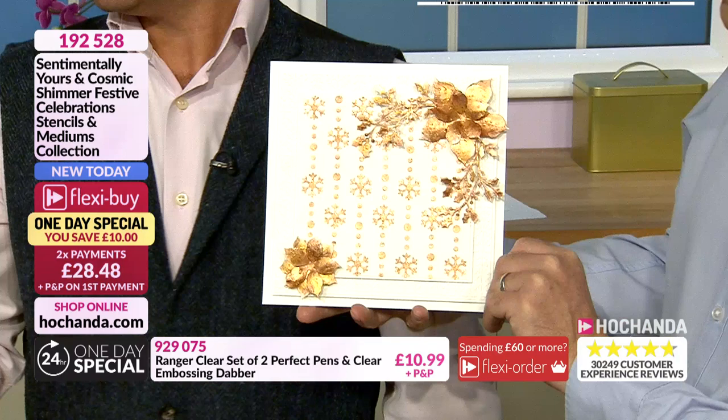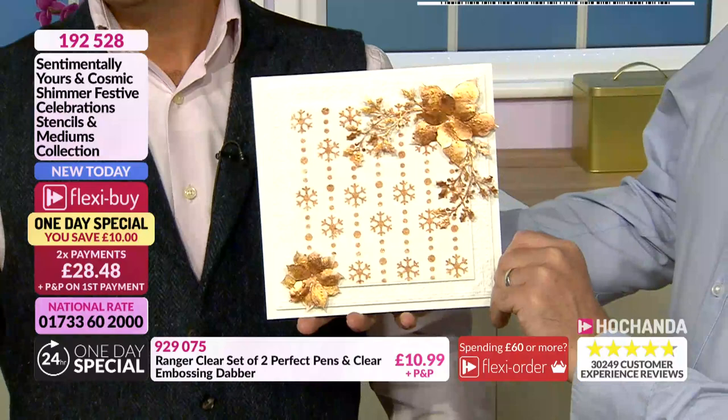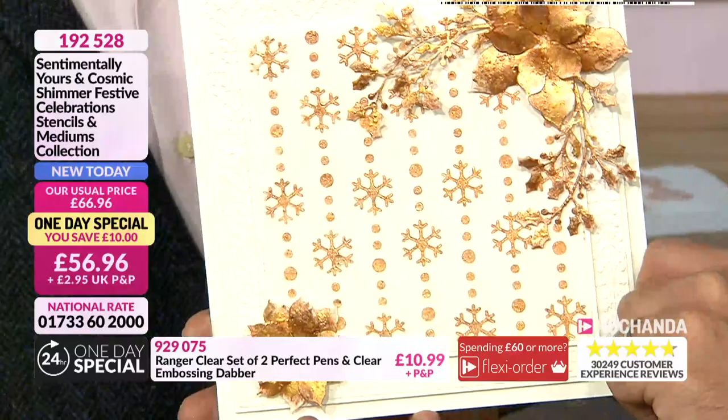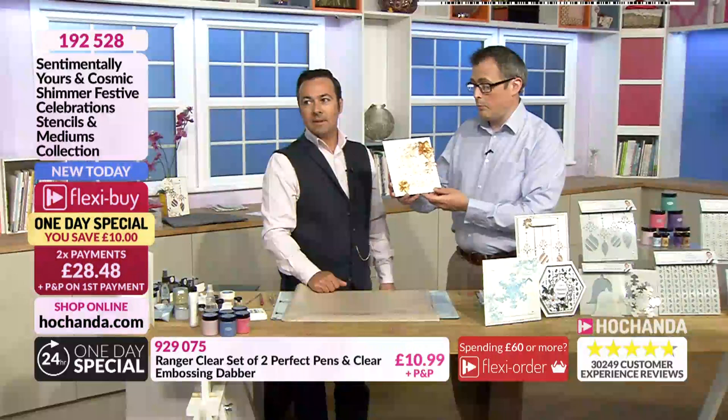And this is my kind of thing. This is the whole point of buying into the products that we bring you from Cosmic Shimmer. The fact that you've got such a versatile product. Remember, this is all from the One Day Special, and I haven't used the crackle paste on that. So you could replicate that with all six of the crackle paste. You've got the technique, you've got the stencils, do it with the crackle paste. Gorgeous. It's really, really nice.